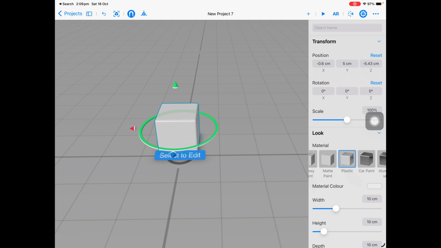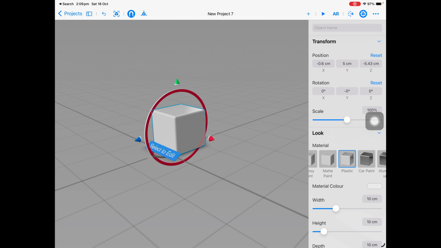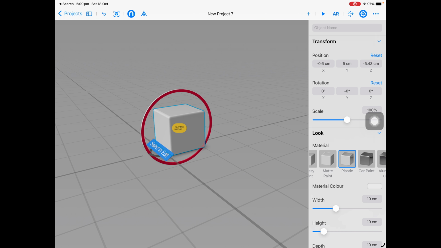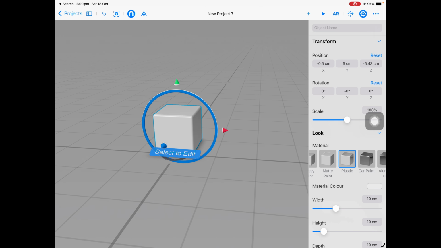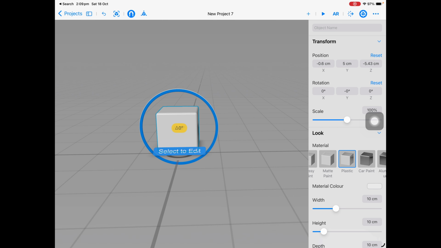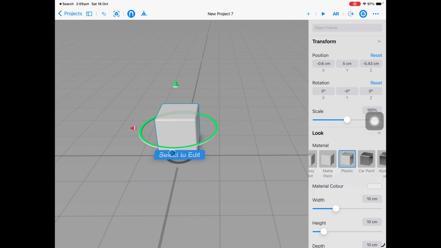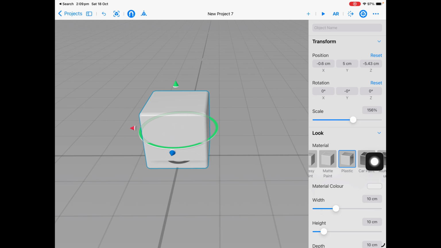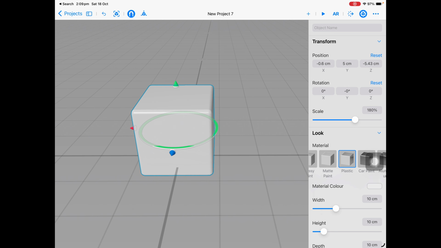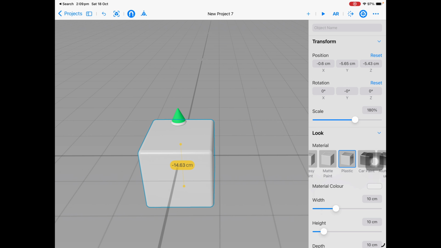You can also grab the ring to rotate around that way. And when you change perspective, you're going to notice the color changes again as well. So you're going to need to see those factors when you're actually making your rocket. So I'm going to use this as the base. I'm going to make the scale a little bit bigger, and then just drop it down into the ground, and then my rocket's got somewhere to actually launch from.